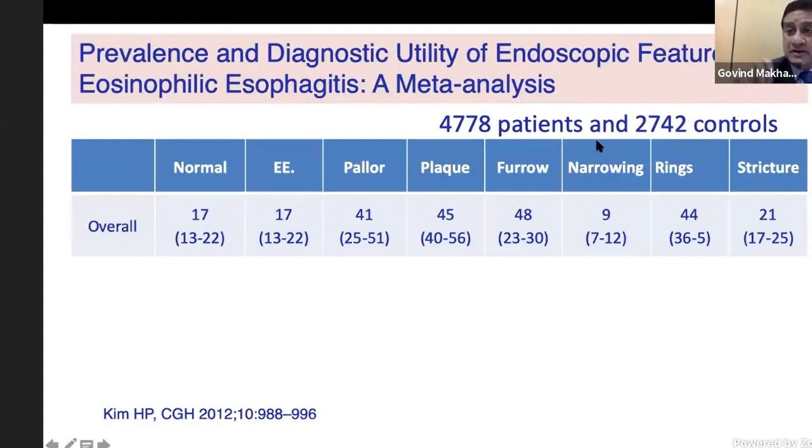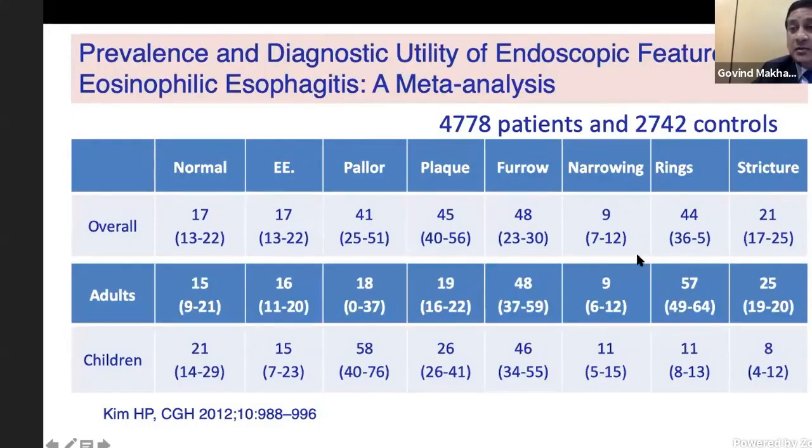I want to make another important point, and just to highlight again, that if you look at endoscopic lesions, if we have rings or strictures, you could think of eosinophilic esophagitis, but many patients can have a normal mucosa. They can have only erythema. They can have only plaque-like lesions, where you cannot think of it. And if you look at both adults and children, as disease progresses, the strictures are more common in adults compared to children. So more advanced lesions are seen in the higher age group compared to children. Children may have less advanced lesions, and one should keep that in the back of our mind.